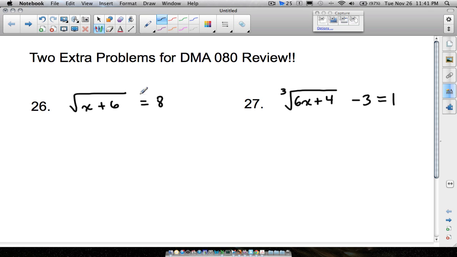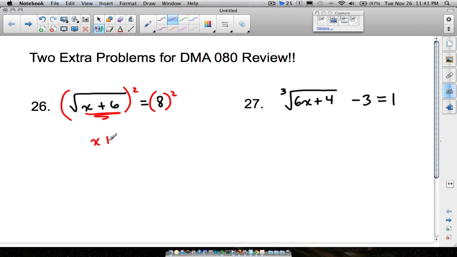What we have here is a square root equation, and to solve a radical equation, in this case the house is by itself on one side of the equation, completely by itself. So since we're taking the square root, what we want to do here is square both sides. When we square both sides, this burns this house down. If you take the square root of something and you square it, you're left with just the inside.